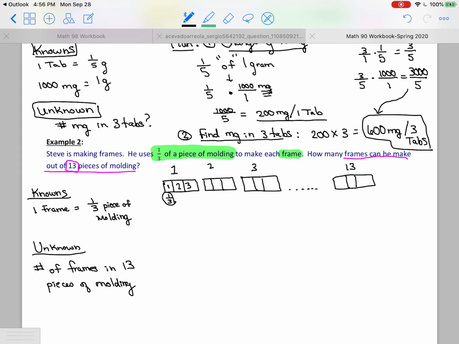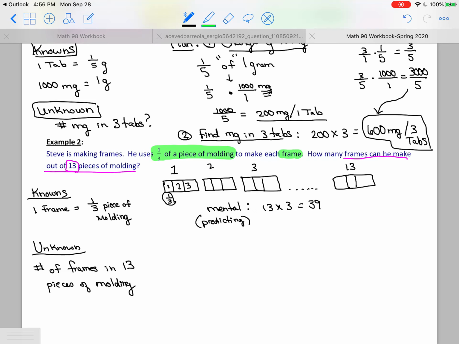For some of you who want to do the mental math, you would just simply do that multiplication in your head, right? You would say, okay, there's 3 per molding, and 3 times 13 is going to be 39, right? That would be more of a mental math, or maybe a guess, kind of estimating, or maybe a prediction. So we're predicting that this is what we need to do. Right, we've got 13 pieces of molding. We can see that there are 3, and that's 39. This doesn't use any of the fraction work, or any of the knowns that we have.